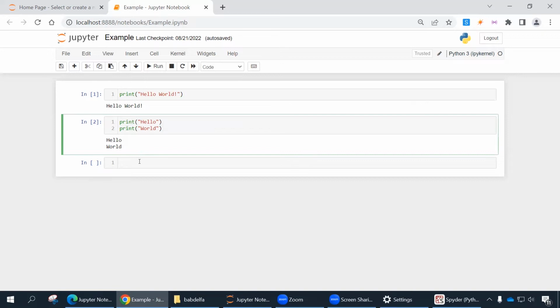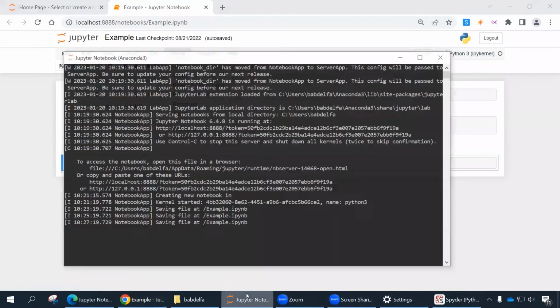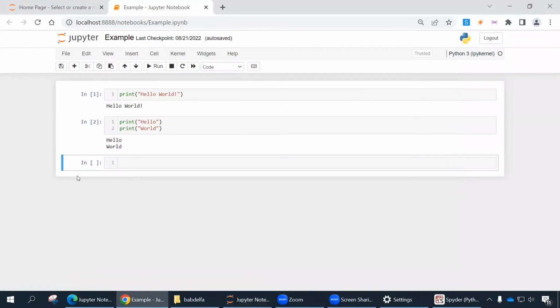So if you're ever trying to execute some code in a code cell and it's not running, it's not outputting, then it would be a good idea to first check and make sure that the cell itself is categorized as a code cell, and then try running it. If it's not running, then go ahead and go to kernel, and then you can say restart, and it will restart the engine in the back end, which is this screen right here, and then you should be good to go. Okay. Now, these are two examples of printing out hello world using the print function.